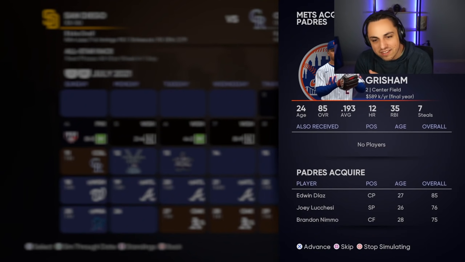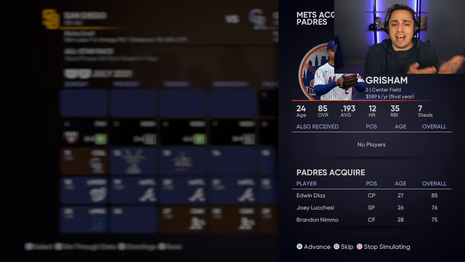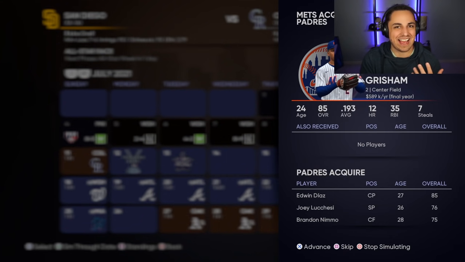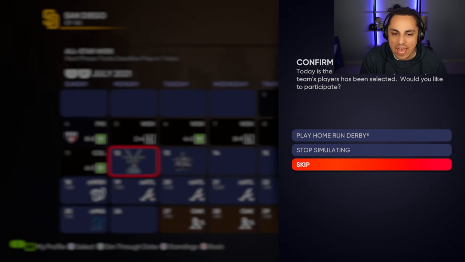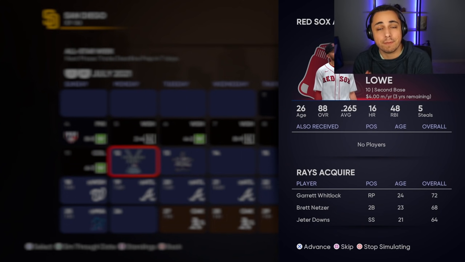Like this one, okay, not too crazy. Trent Grisham is having a bad year. But I feel like the Mets are giving up a lot. Diaz, Lucchese, and Nimmo for Trent Grisham. I feel like that is definitely a lot. You know, three quality MLB players for Trent Grisham. Don't get me wrong, Trent Grisham's a great player, but I feel like that's a lot.